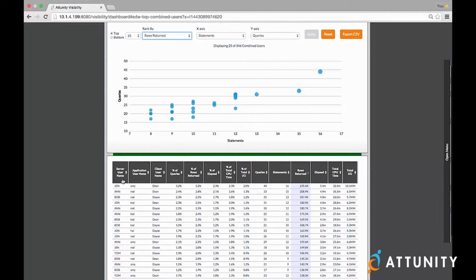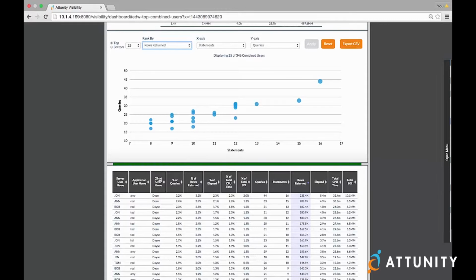What we mean by combined users is you have the full user credentials used to access this particular set of tables. For example, the server name or the database user ID is essentially a generic ID where an application connects to the database. And for many of the BI applications, visibility allows us to get the actual individual user ID related to the BI application, such as Business Objects or MicroStrategy or Cognos, as well as Oracle BI. And in many cases, we also get the network login ID, which we call the client user ID, related to the dataset.